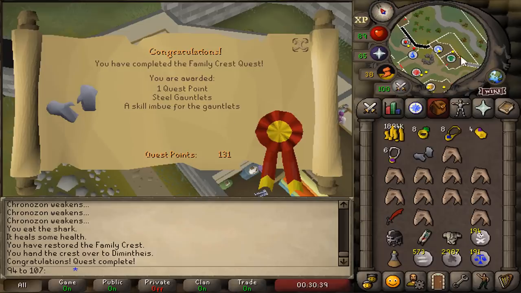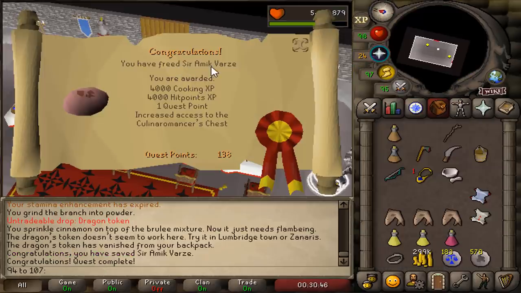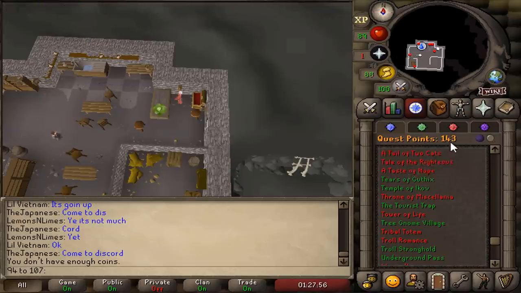Back to questing: Family Crest, Underground Pass. Heroes' Quest completed. And now we have freed Ceramic Varzi, which means we can wear dragon gloves. I actually wanted Barrows gloves, but I need to get myself 32 more quest points and I can't be bothered, honestly.